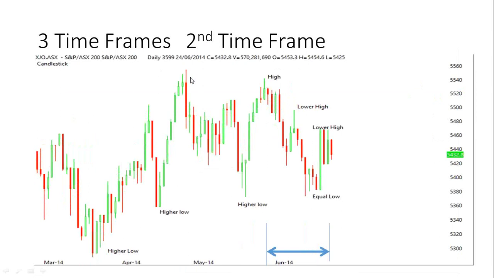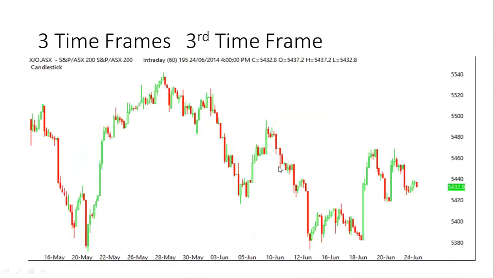So if we drill down again, this is a daily chart that we're looking at here. If we drill down again into the last couple of weeks, we come into this intraday hourly chart, and again you can see the very strong primary moves upwards on the left-hand side, and the little secondary markets come in with a primary move and a secondary market in here, and a primary move again, and then we had a very strong move down, starting to set lower highs and lower lows on an intraday basis. Primary move again up here, and lower highs and lower lows. The little secondary markets come in. They give us information about where the next move would be based on the history behind it.